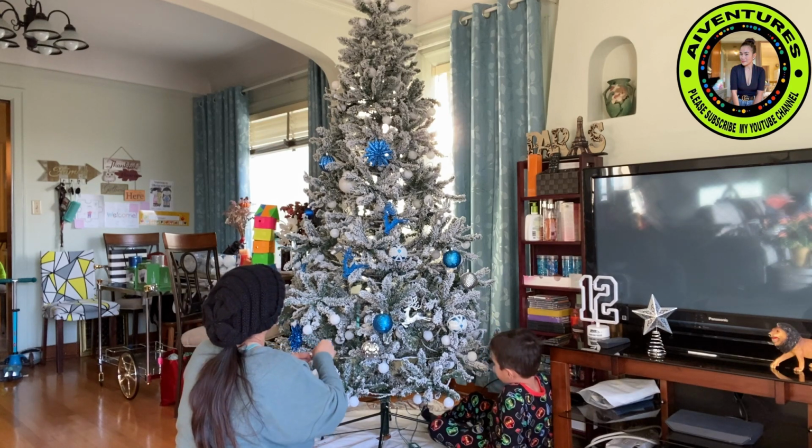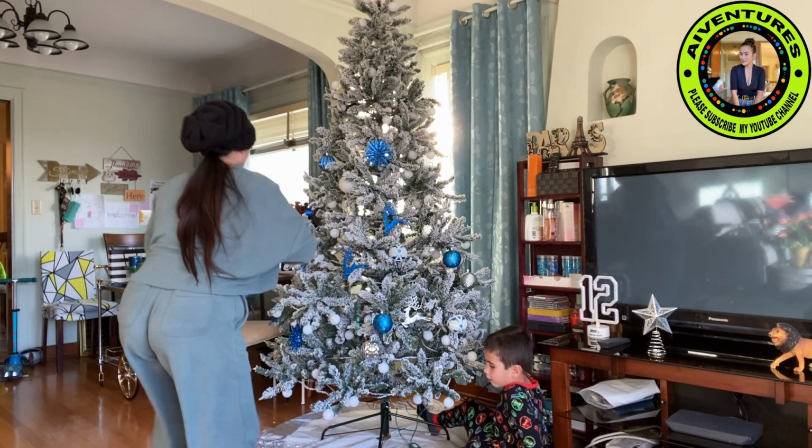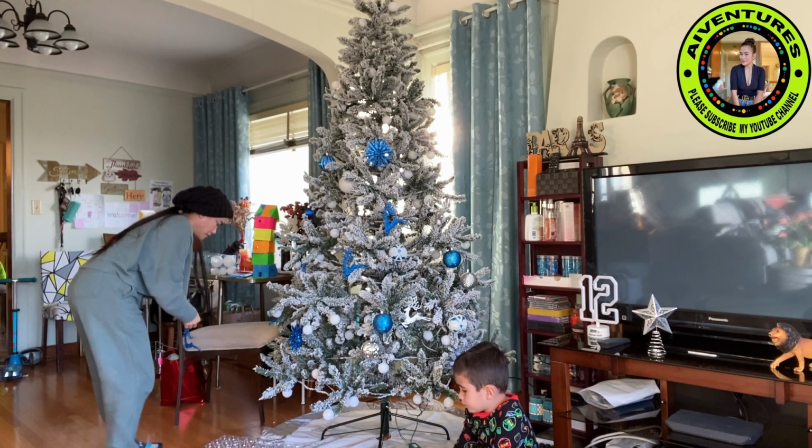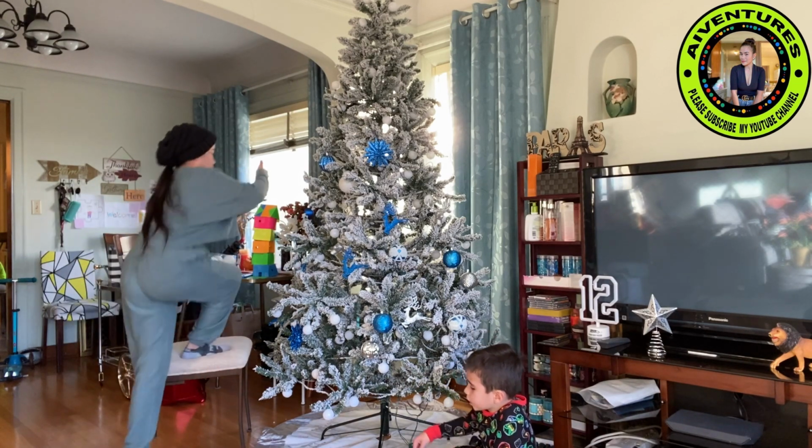Do we have to put some ornaments in the back? Do we have to? Mm-hmm. Oh. Mom, can you put this black?